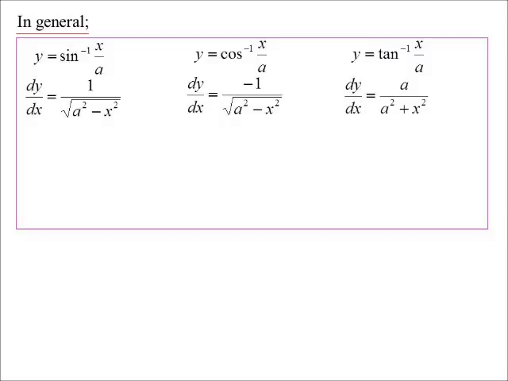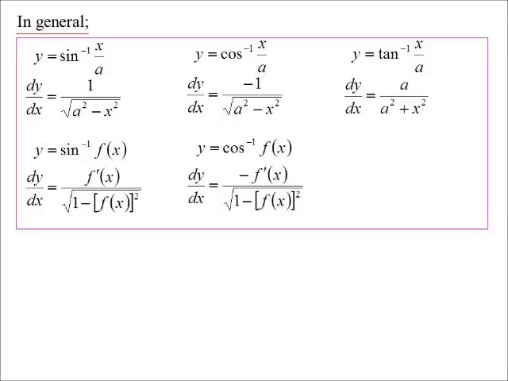That can be confusing, and that's why I never do it that way. Because this way makes more sense to me. If I just think of it as inverse sine of some function, and then it's simply derivative over the square root of 1 minus the function squared. Inverse cos, minus the derivative over the square root of 1 minus the function squared. And inverse tan, the derivative over 1 plus the function squared. So in each case it's consistent.